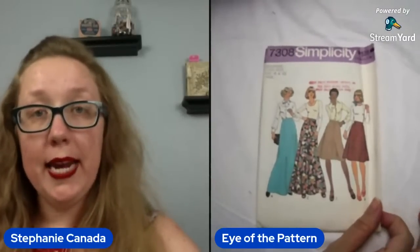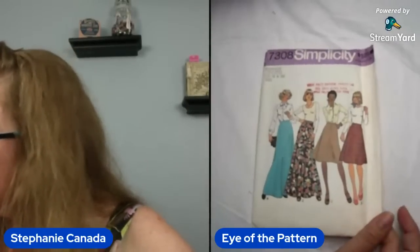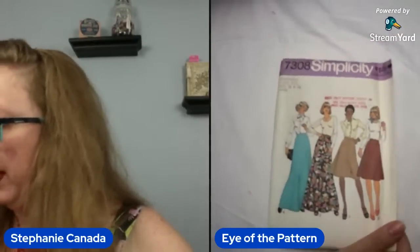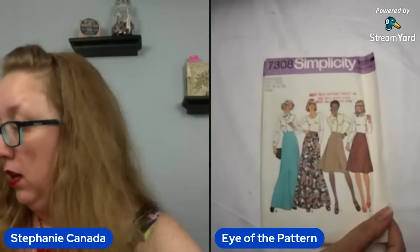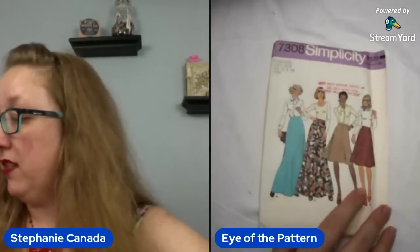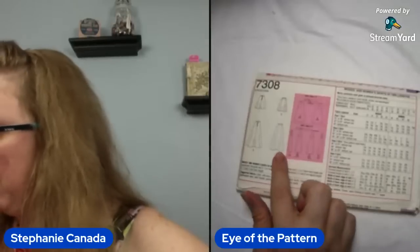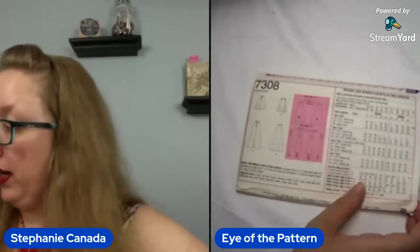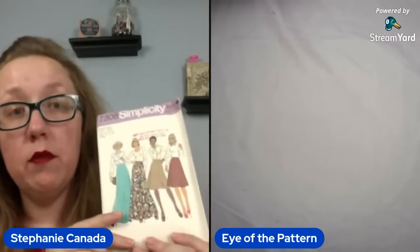Simplicity 7308 — this is going to be just the skirt pattern. There are too many blouses in there. Yep, I was right. So this is a size 18/20. What's interesting is you could almost use this maxi skirt to pull off the Rachel maxi skirt. It won't have the same flair but it definitely has some fullness. It's not quite the full eight panel Simplicity 9008 that she uses for everything, but it's got six gores — not eight. This one's from 75, and it is an 18/20 which means a waist 32 to 34.